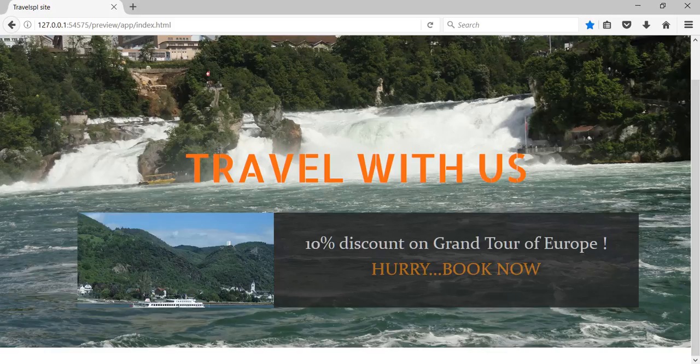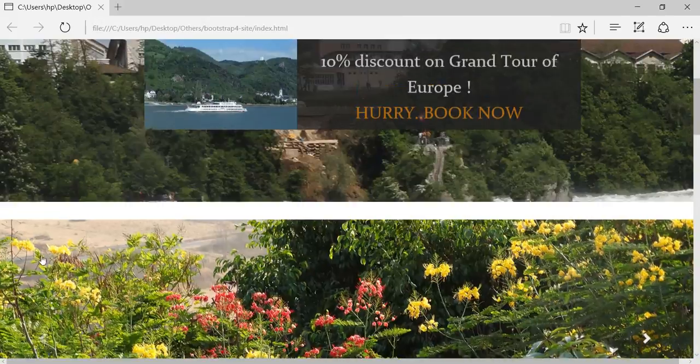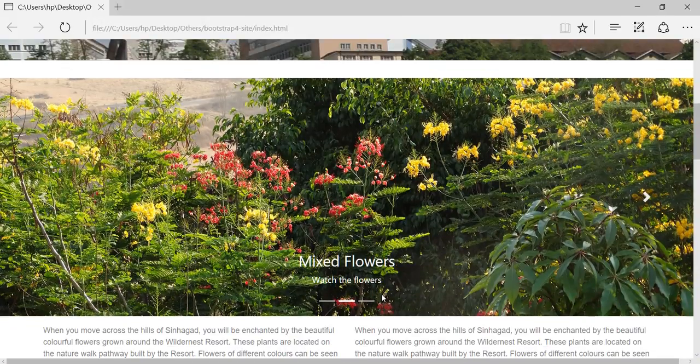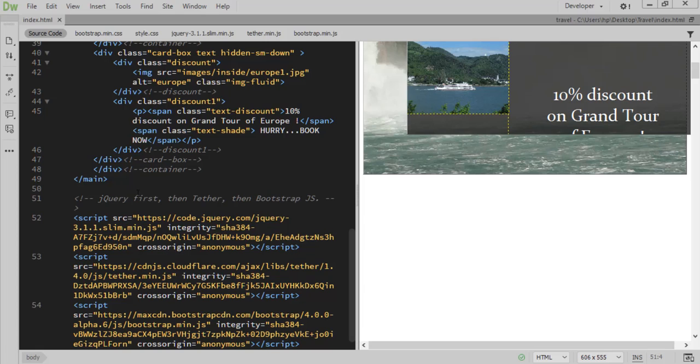Next we move on to the carousel. Like we have the carousel here. This carousel, the entire code is available in my previous video on e-commerce, so I am not going to repeat the whole thing step by step. I am going to grab that entire code for the carousel and then paste it in the source code.